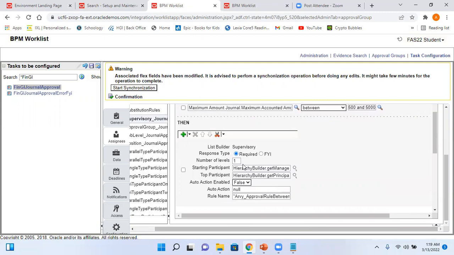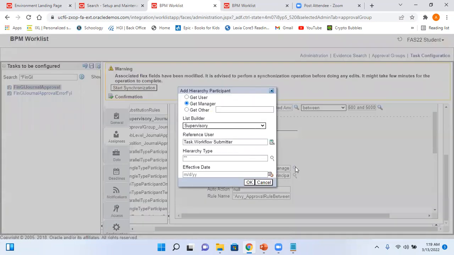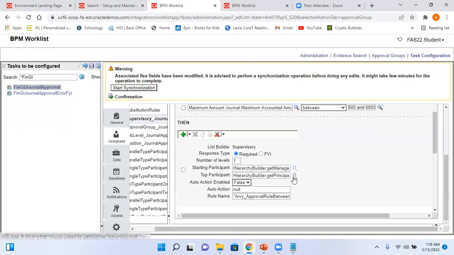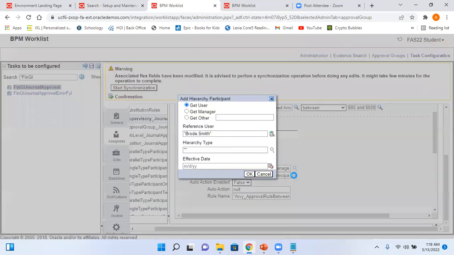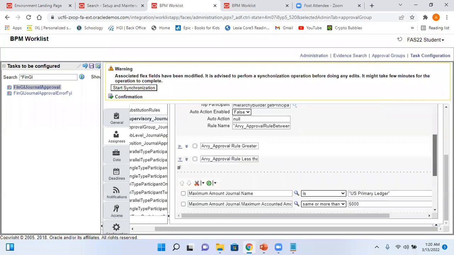Number of levels is 1. Task.workflow submitter, it needs to go to the manager, and then top participant is Broadsmith. And this is okay.